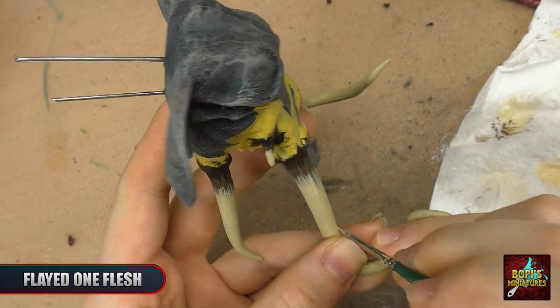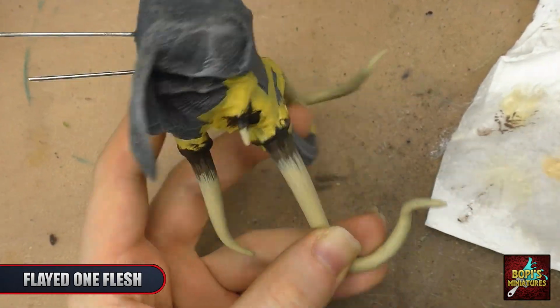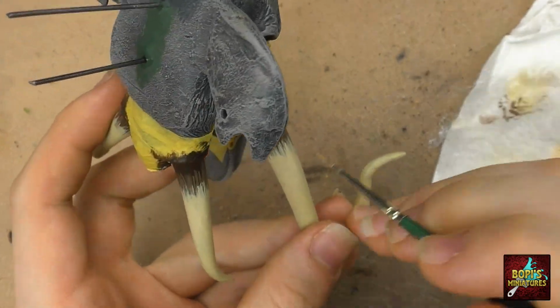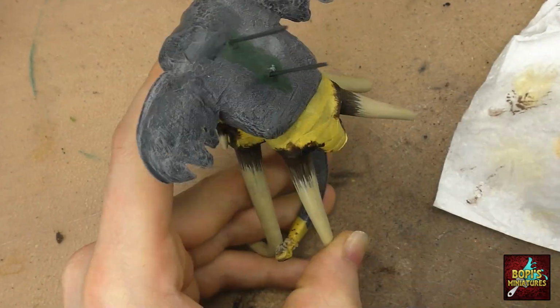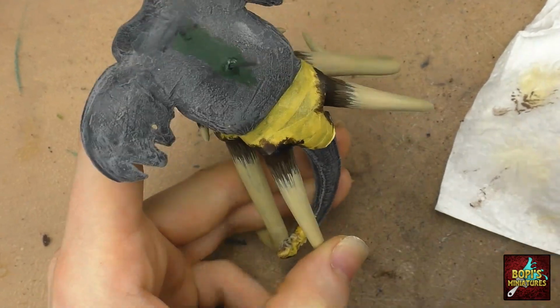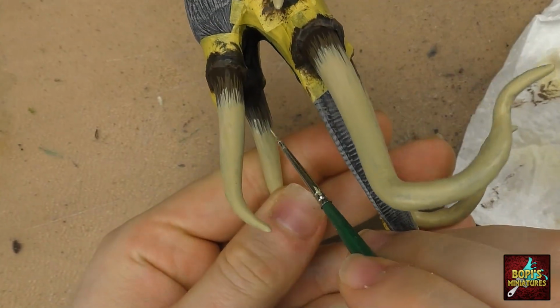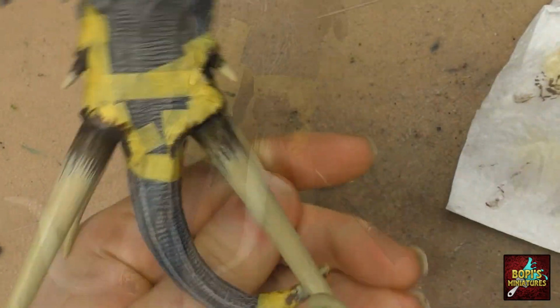Up next is Flayed One Flesh. This is pretty similar to Ushba Tibone, but a little bit lighter, making it ideal as a highlight. For that reason, do not leave too much space between the previous layer. Just like we did with the Steel Legion Drab, try and make them blend together again.